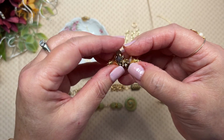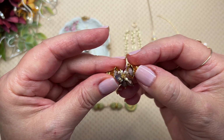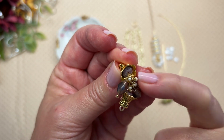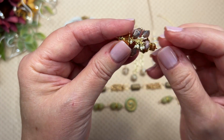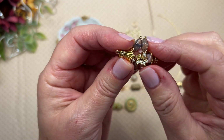When I do my bracelet art, I love to come up with something unexpected in the bracelet. So there is a little Czech glass disc, and really any bead will work that fits inside this little cone bead cap. And I just used a little piece of wire to do simple loops on either end.